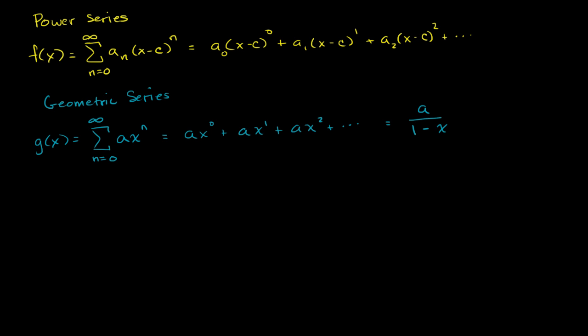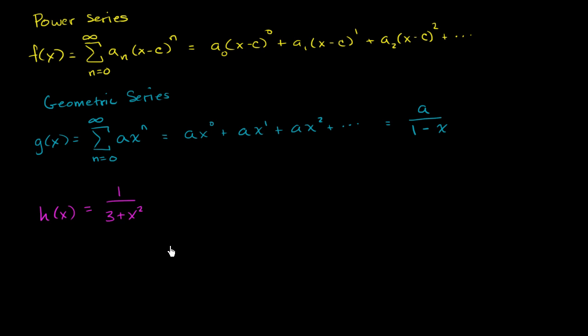And to show an example of that, let's take the function h of x. h of x is equal to 1 over 3 plus x squared. So I encourage you now to pause this video and try to rewrite this function in this form right over here. And if you can write it in this form, then go and write it as a geometric series.